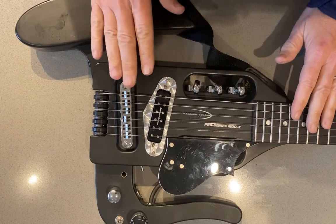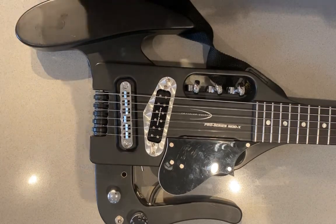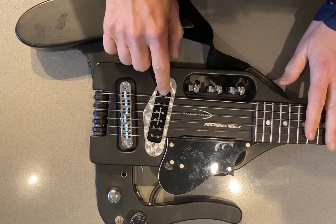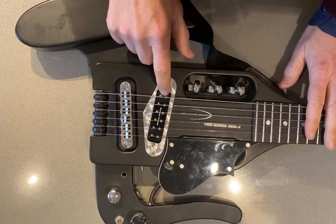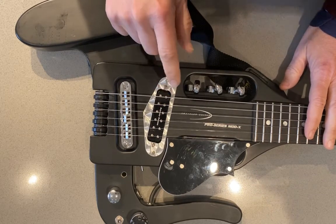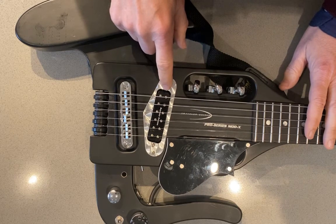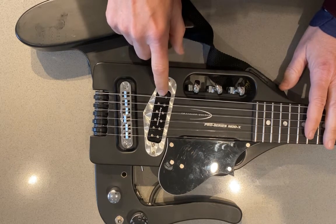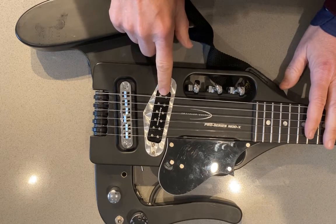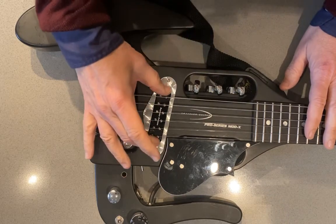I've taken this thing from being a travel guitar that I really loved — fun to have a guitar I could travel with — to being a really good guitar that happens to be a travel guitar. This Seymour Duncan pickup, the guys at Seymour Duncan really deserve a round of applause for the Red Devil pickup. It is so very good. It is the best PAF sounding pickup I think I've ever played with. And the fact that it fits in a single coil route is great.